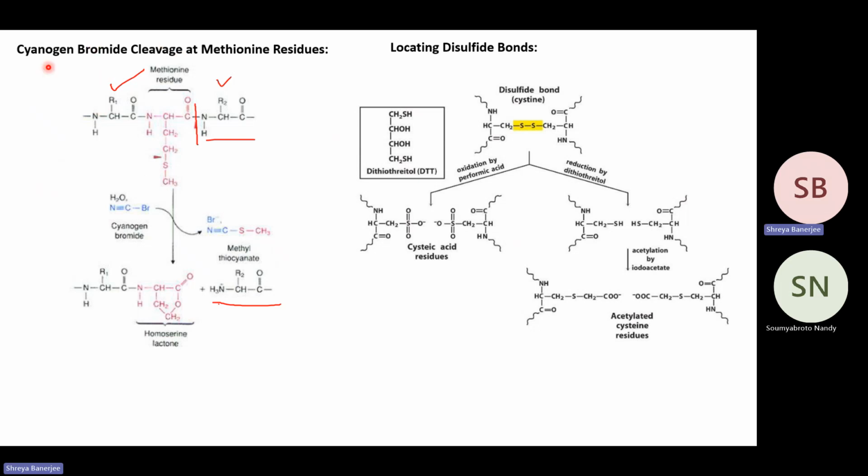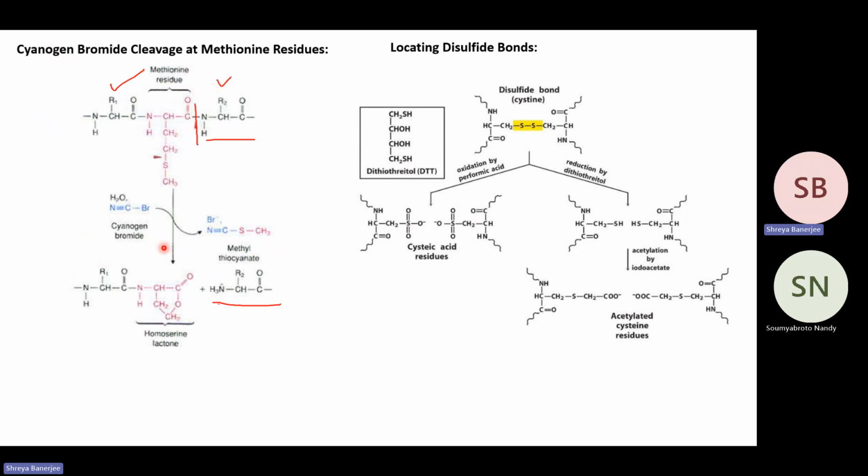So if you react a protein with cyanogen bromide and it cleaves into 2 parts, that means there is only 1 methionine present. If it cleaves into 4 parts, that means there are 2 methionine present, and so on. So it can be used to cleave the protein at the methionine residues. These are basically different reactions that can be performed on the protein.